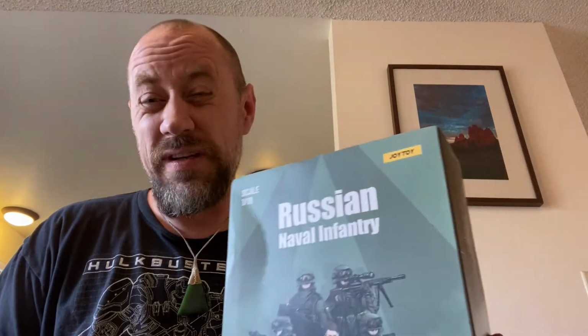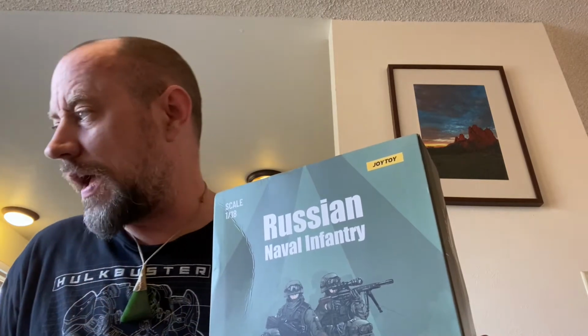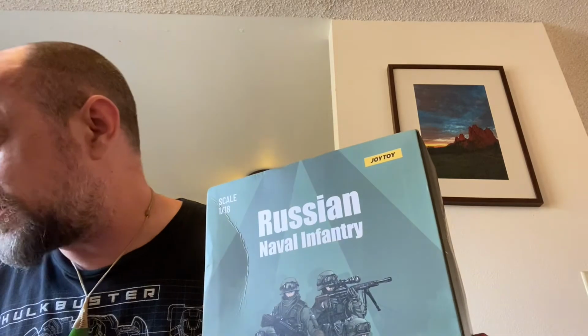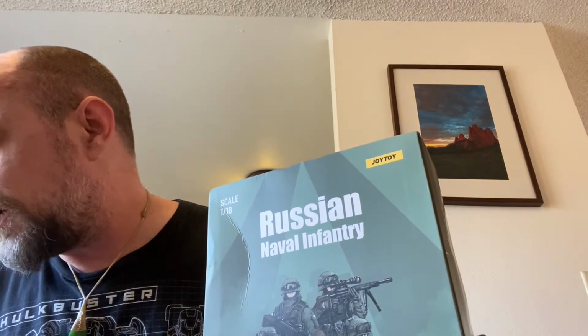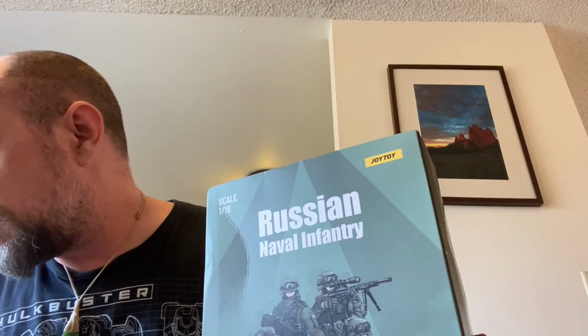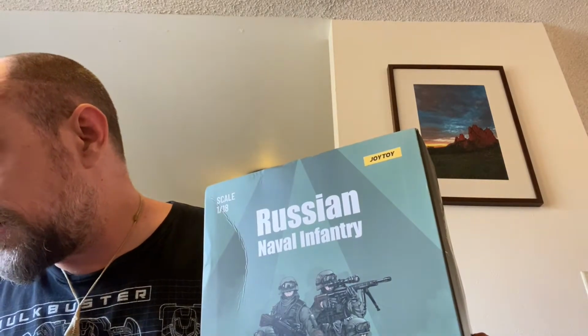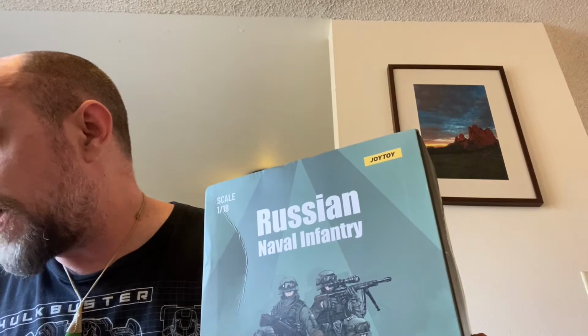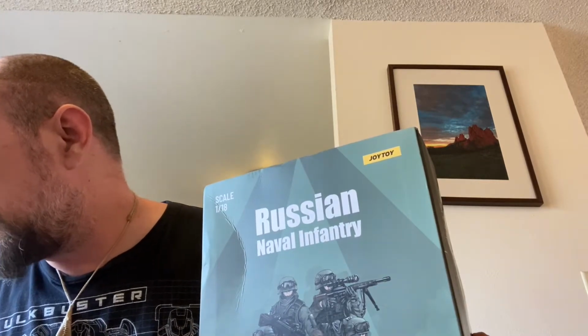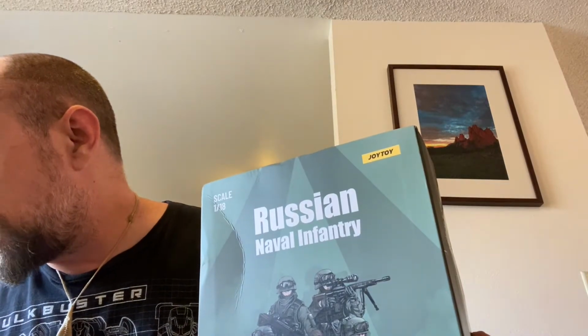The last realistic military figure set that came out, if I'm not mistaken, you can correct me if I'm wrong. Actually, I can look real quick because they probably have it. Aside from the World War II stuff, I haven't gotten any of the World War II stuff. I think it is the Delta Force set. Let's see, it's been a while on that. Hang on a sec here. Going back, yeah, the U.S. Army Delta Force set was a 3-figure set.